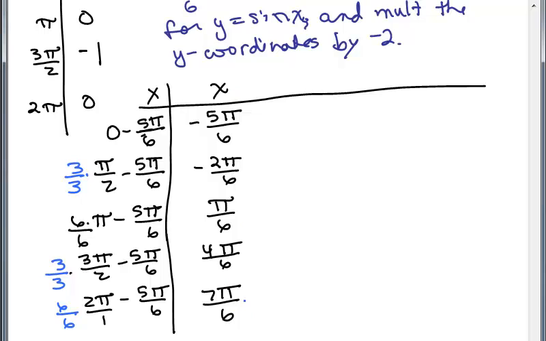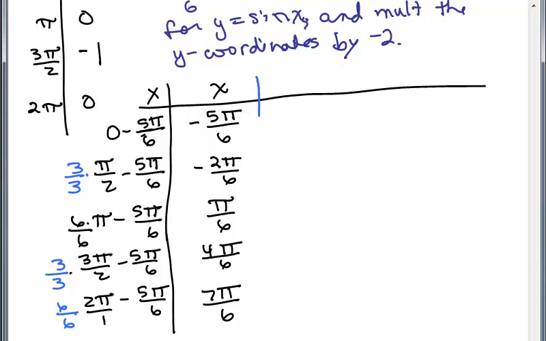All right? So two ways to get it. The first two, you just subtract the 5 pi over 6, and then you subtract 5 pi over 6 for the second one. And then you could do that for all 5 key points, or you can just, once you figure it out, add 3 pi to get to the next one. That's the shortcut I like.